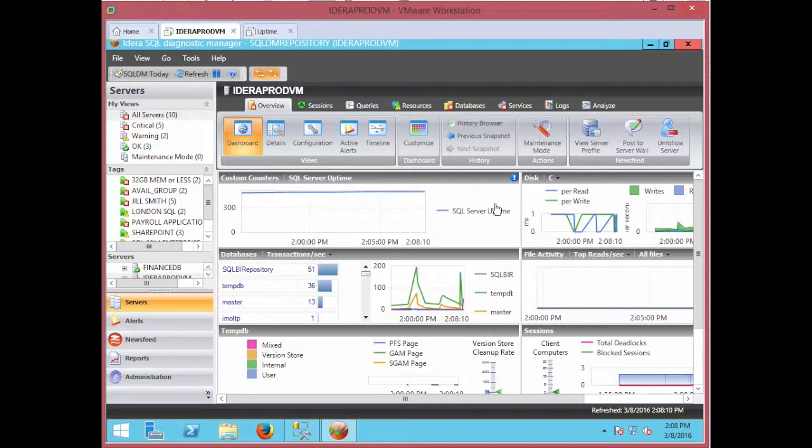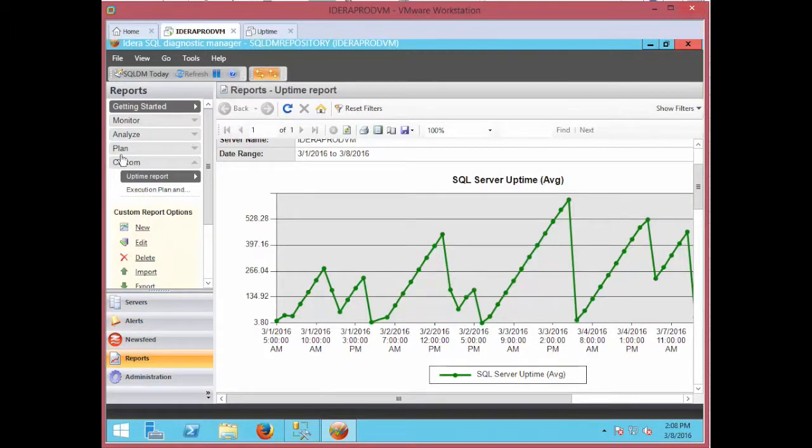Maybe I want to build a report to show the uptime over the last 7 days. Well, I can go to the reporting section, and under the custom report feature, we have the ability to create new custom reports, which allows us to add any of our custom counters, as well as any of the out-of-the-box metrics, up to 10 different metrics to a single custom report.